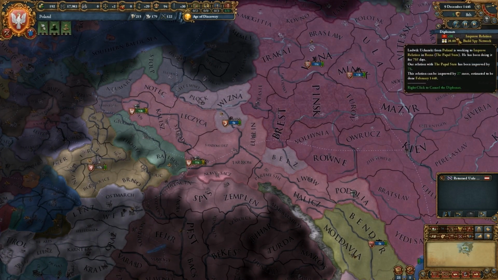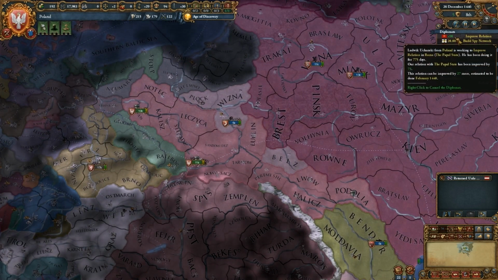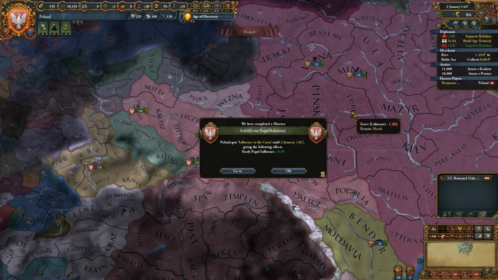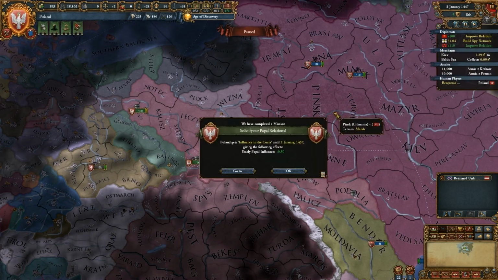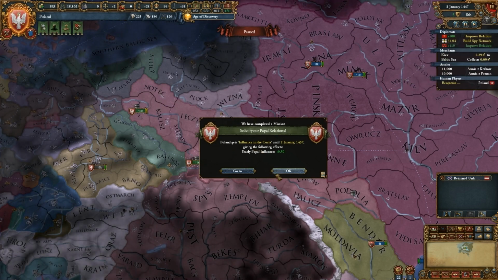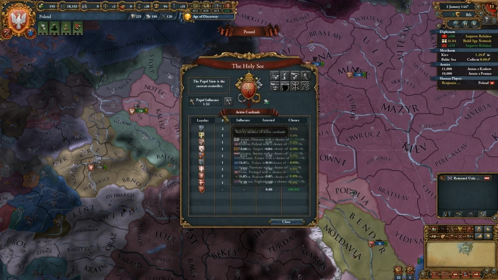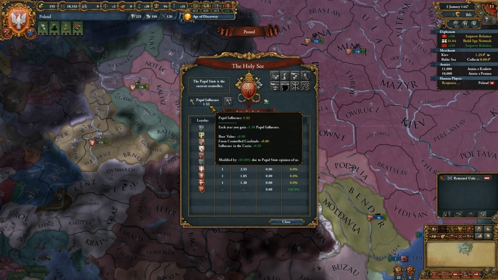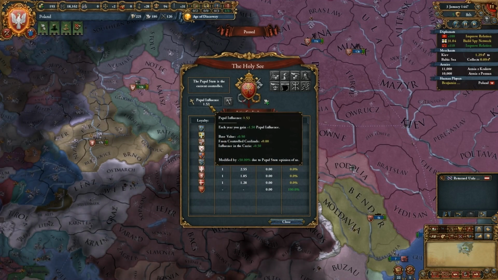We're almost there, 1 or 2 more months. So in January, there we go, we're up to 100. Let's pause the game. So we completed the mission that we had earlier to get our relations with the Pope up to 100, which gives us yearly papal influence of 0.5. And that would be down here. You can see your papal influence if you click on the papacy button. You have papal influence right here, and it tells you where it comes from, how you get it.